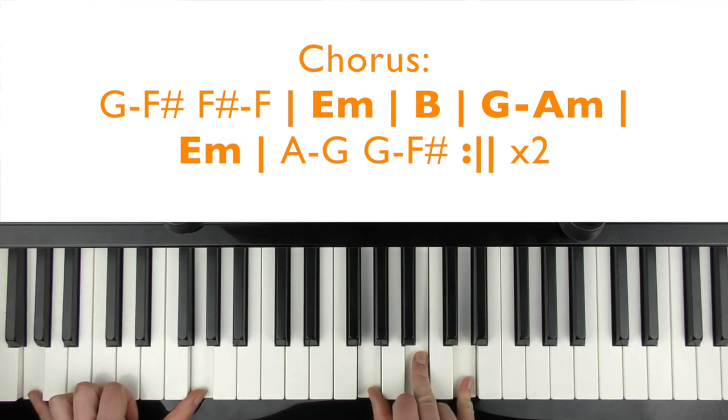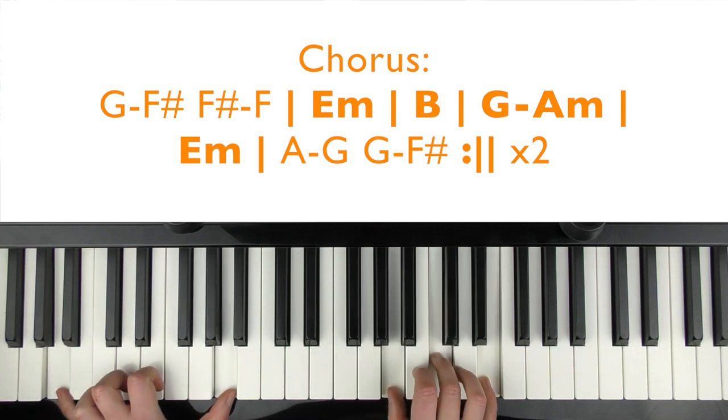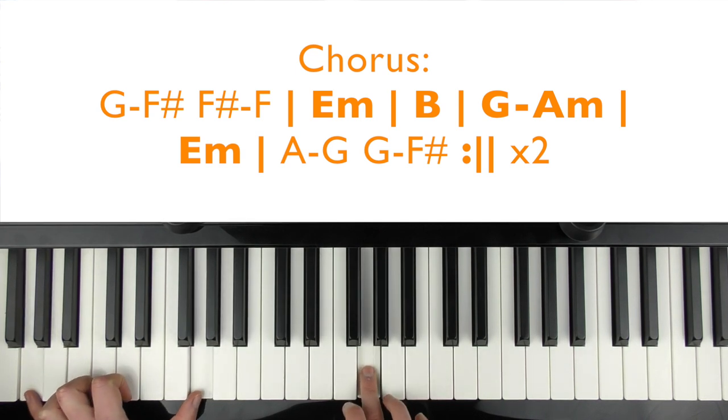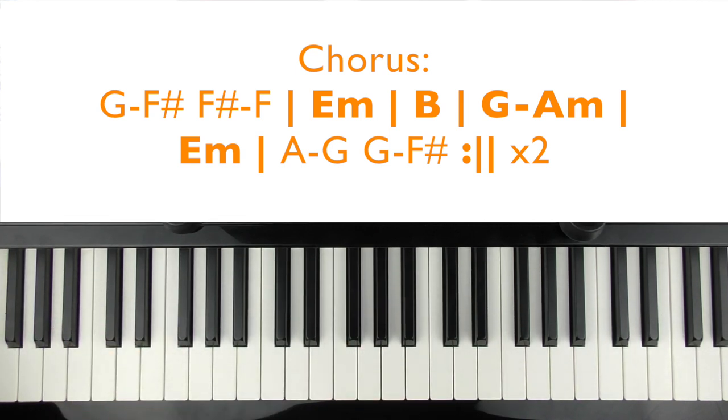Back to G major for two beats. Offer me the deathless death. So we've got A minor. And then down to E minor. Good God, let me give you my life. And then we've got another one of these. Bam, bam, bam, bam. But this time it's A, G, G, F sharp. And then all of that chorus repeats again.